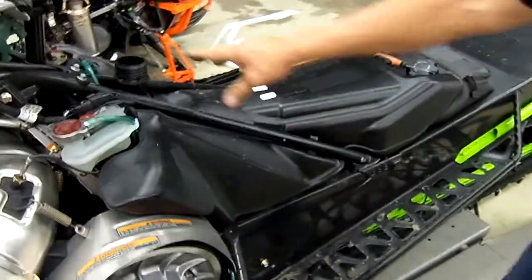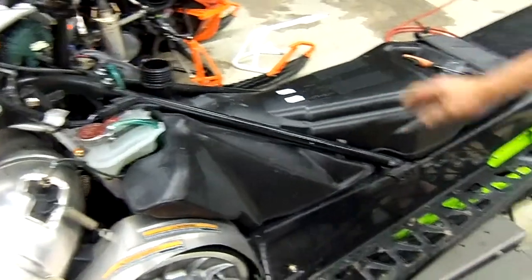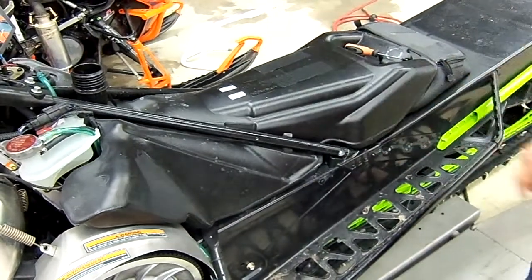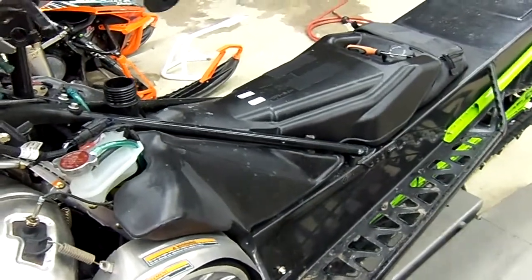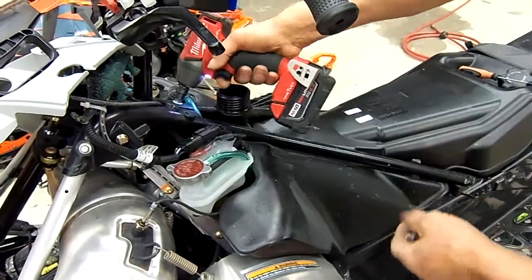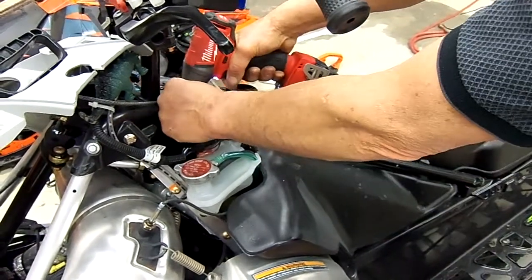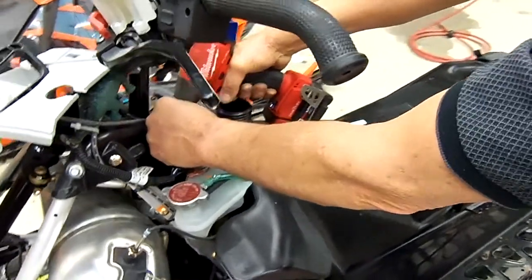Now we're going to remove the spars for the fuel tank. There's two screws here and two screws here. These are 10 millimeter. Like I said, you can either use a hand tool or an air tool, or obviously an electric impact, but this is how we take it.